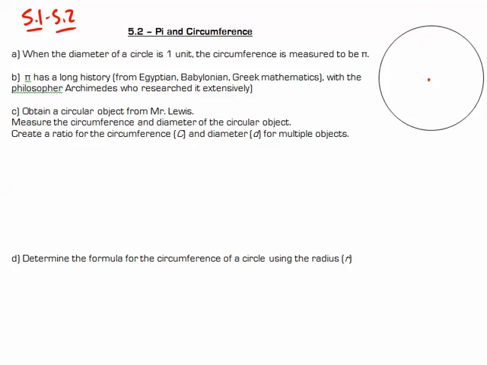Now there are different parts of the circle. If I were to connect any line that passes through the center from one point of the circle to the other side of the circle, this is the diameter. So the diameter is the length. The definition of the diameter is any line or any chord that connects any 2 points of the circle and passes through the center. This is also the longest chord in the actual circle.